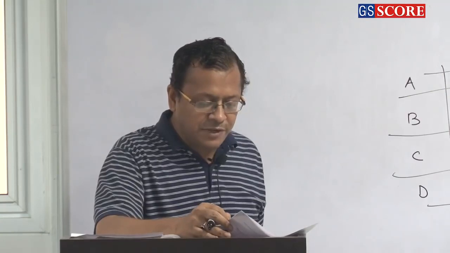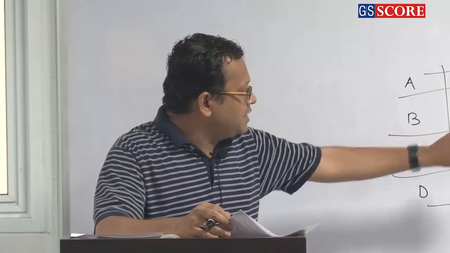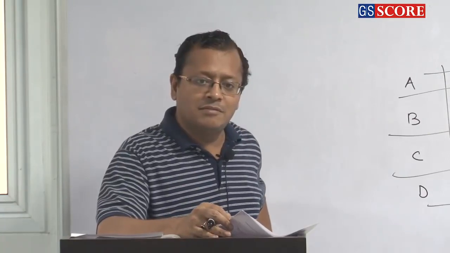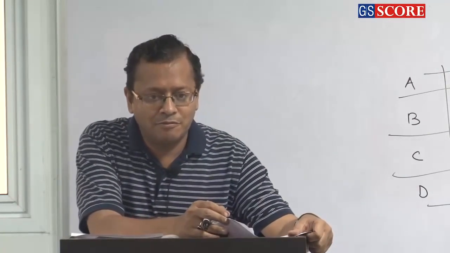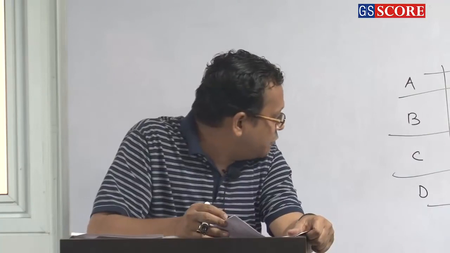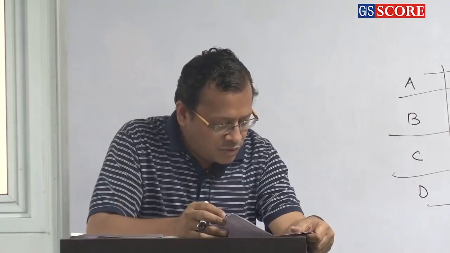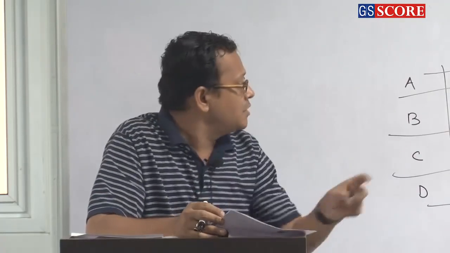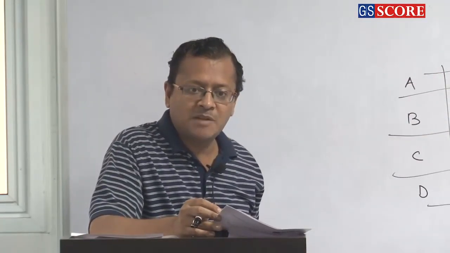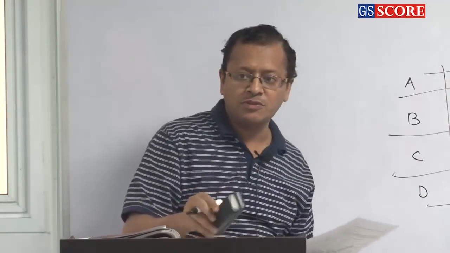Whose gloves did C end up with? C ends up with B's gloves. Who ended up with C's gloves? A. Clear or not? 23. Whose gloves did C end up with? C ends up with B's gloves. Who ended up with C's gloves? A ended up with C's gloves. Clear or not? Right? First one, type 1 syllogism, quickly.